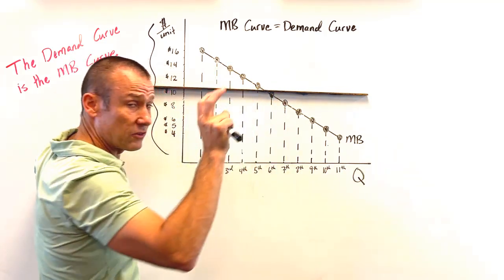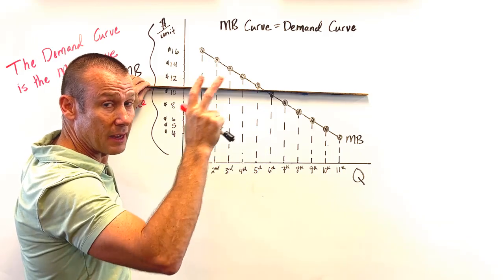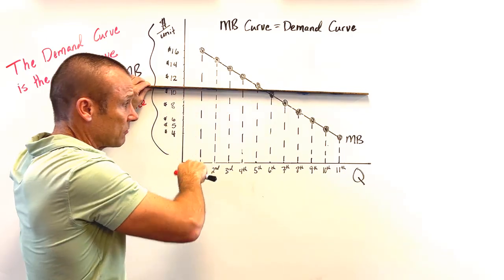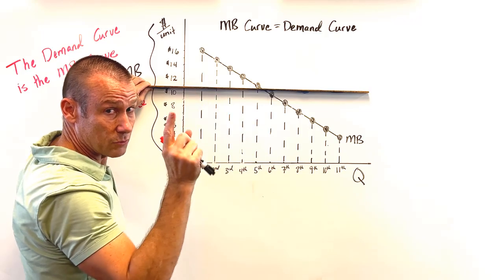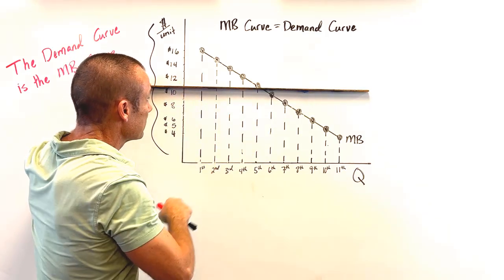That's the price as determined by a market, a place where suppliers and demanders come together, right? I need supply and demand curves to find that price. We're just gonna say the market has determined this to be the price. Remember, I don't have a market shown here. There's no supply curve. I just have a demand curve, which we're just calling a marginal benefit curve right now. But anyhow, the price ends up being $10.70.